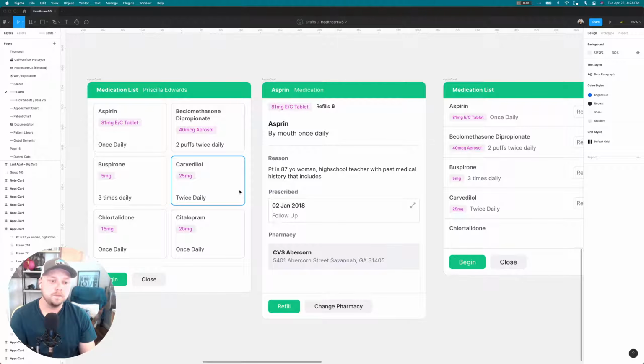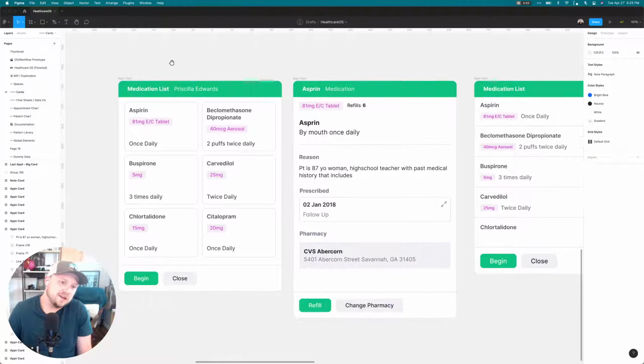The medication list, as we're seeing here, is one of those things that will change some of the things a physician may focus on when they go into that room. You can see here that Priscilla has 6 different medications.